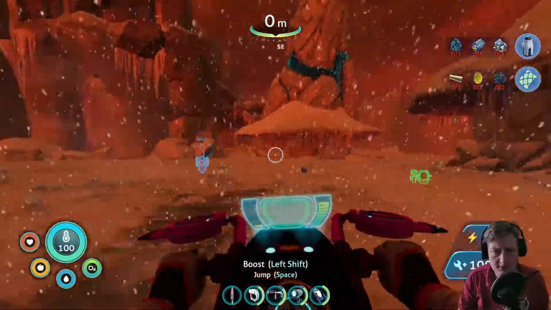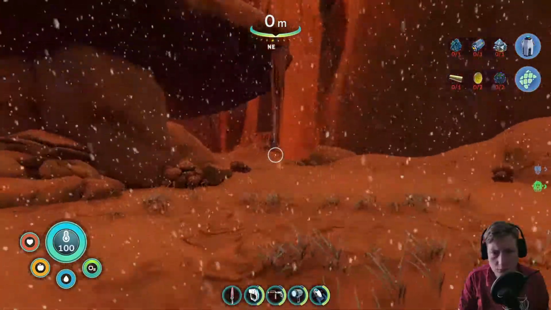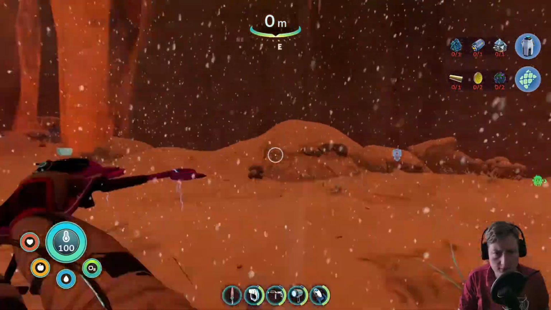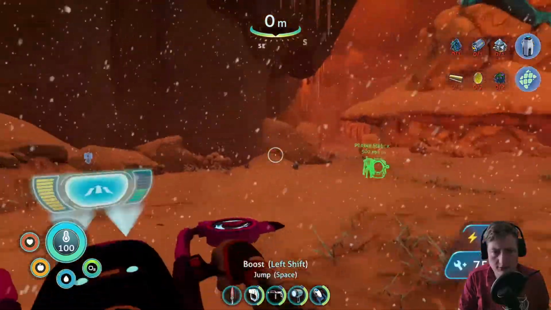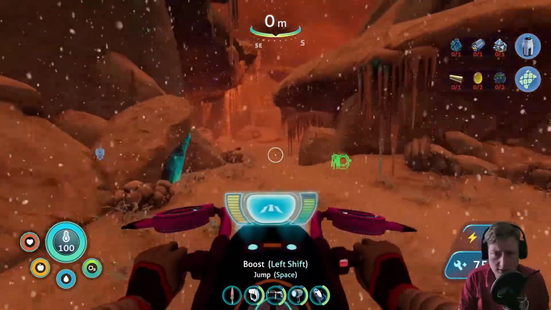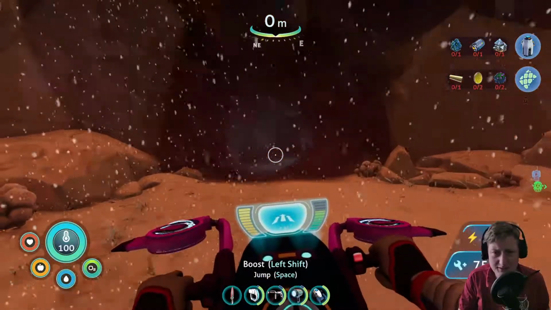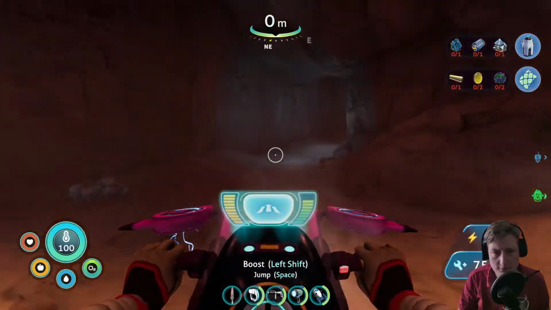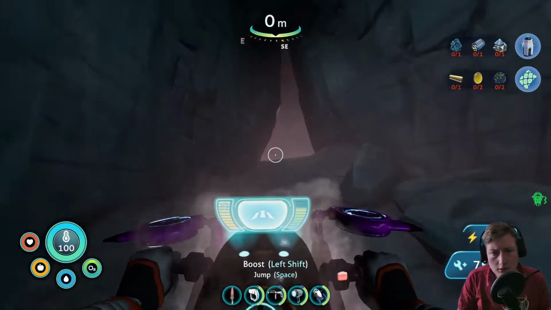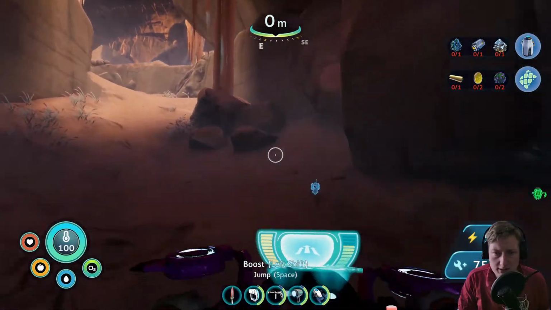Now that I can see stuff. We came from there. That one. Over there. That's where we came from. So we need to try to go out over here. This is it. Okay, that's what I missed in the darkness. Good. Exited the second spire.